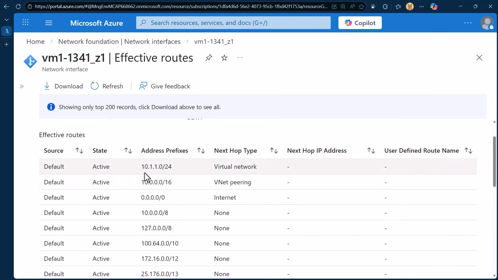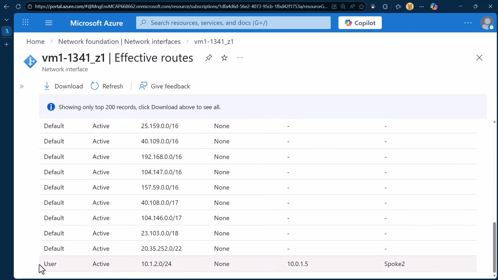So we have the default network for my own virtual network, which is 10.1.0.0/24. We have the peering that we created with the hub network, which is 10.0.0.0/16, and also the one that goes to the internet, and we have others available here.